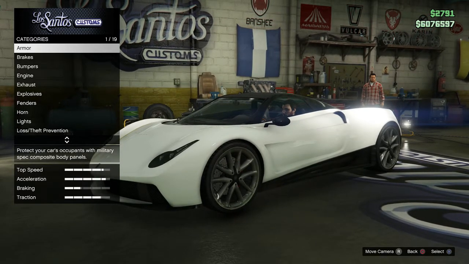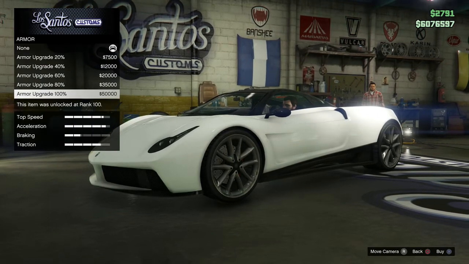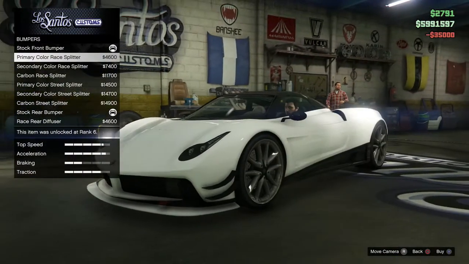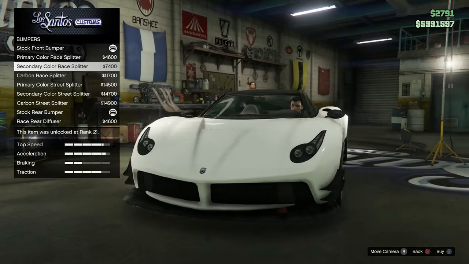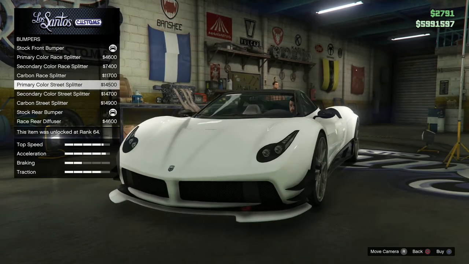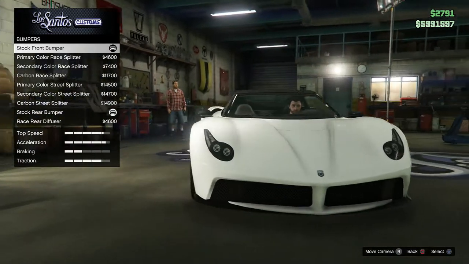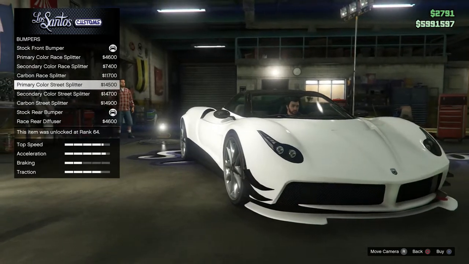Also, we have still a trip to make to the ammunition stores. So let's max out our armor. Boom, done. Let's max out our brakes. Boom, done. Bumpers. Let's see what looks best. I don't really know. I'm not really a big fan of that. Secondary? Same shit, just different color, I guess. Carbon. Primary race splitter. I don't know, man. I kind of like that look, but I feel like I should add something at least, you know what I mean? Primary color?